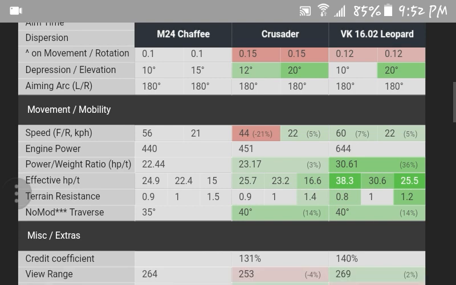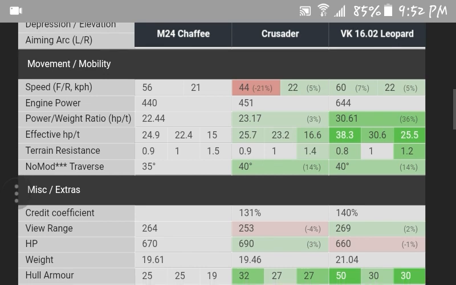Gun depression, it has 10 degrees, which is fantastic, but the Crusader outshines it with 12 degrees. It only has 15 degrees of elevation compared to 20 on the other two. Leopard, once again, has 10 degrees. So all of them have a really good gun depression and decent elevation. And then we move on to mobility.